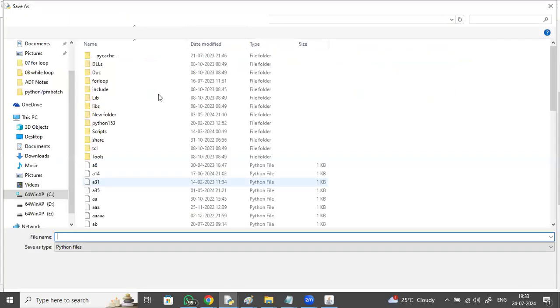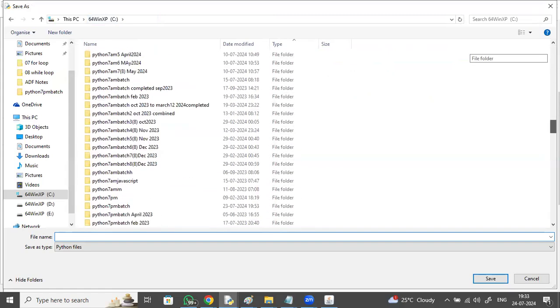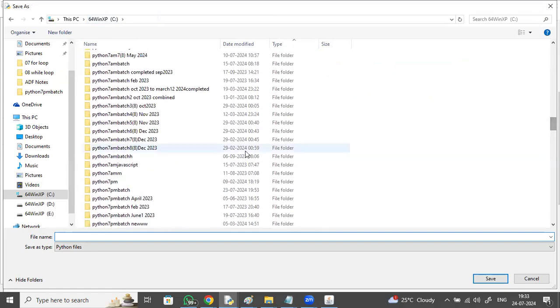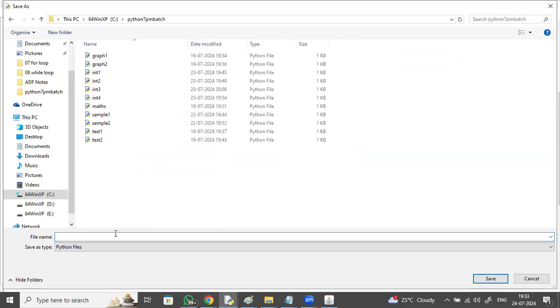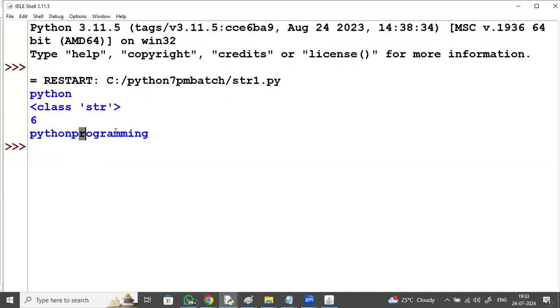Save it. So I created a separate folder for this batch, Python 7 p.m. str1.py, run module. Python plus programming, you got Pythonprogramming, right?